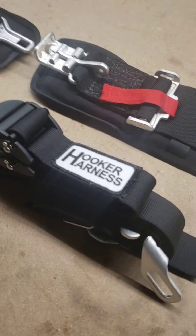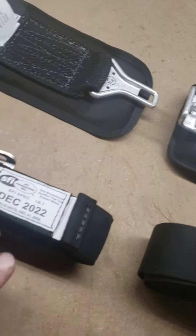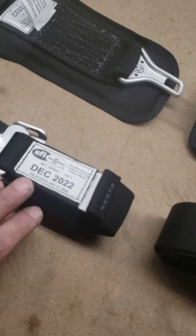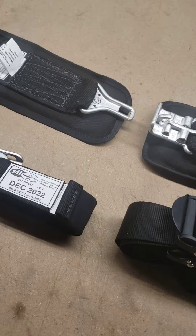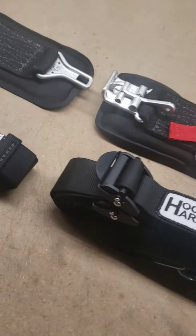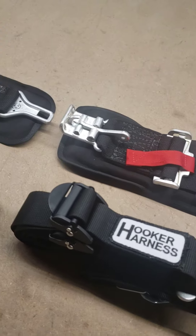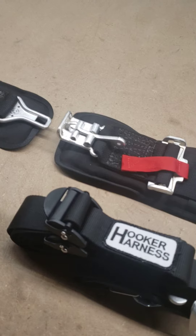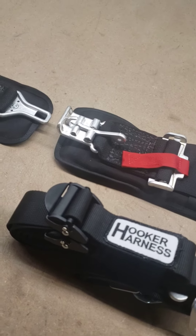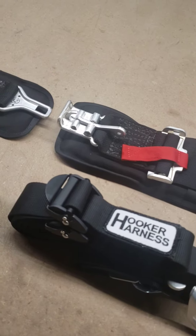And this is a serious note now — when they come up out of date, what's really cool with these belts is you simply box them back up, ship them to Freeport, Illinois — that's United States of America — and they can redo these belts. It doesn't cost hardly anything to get them redone and recertified. So in the long run, these are a much cheaper belt to use.